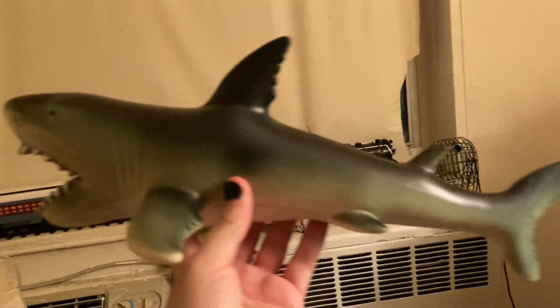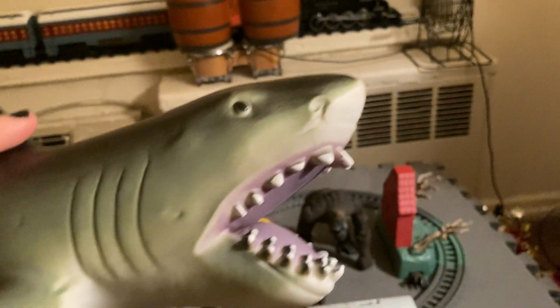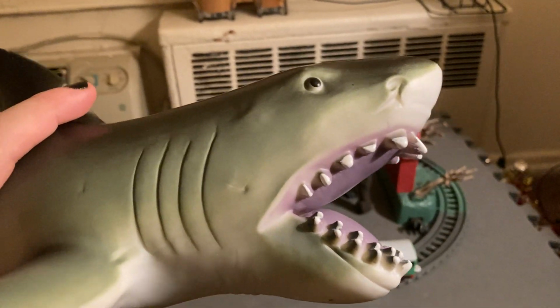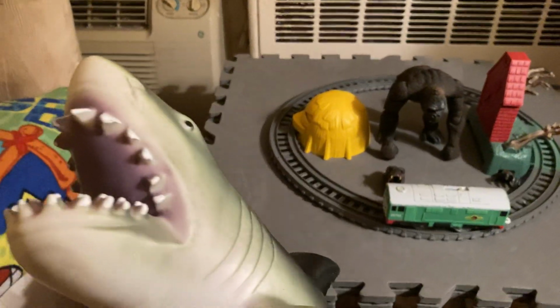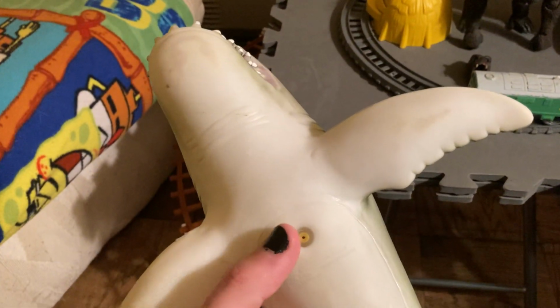I got this rubber great white shark, like I mentioned in the Tub Tracks video, made by Animal Planet. This is very similar to the shark that I got back when I had that pool with that girl, Maidenhead. I was a little bit ripped off because the price was good. Actually, I made an offer, and I won the offer, but he was almost out of air, so that's why I had to get a pump. Because I originally tried using my mouth. I was like, don't worry, mouth-to-mouth resuscitation, or in this case, chest-to-mouth resuscitation, or vice versa. Did not work, so I had to buy a pump.